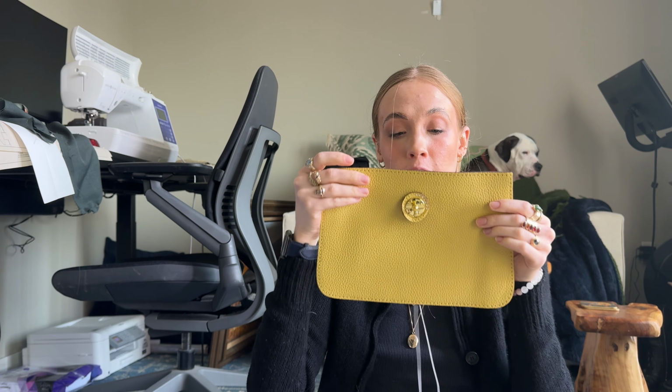I'm sure a lot of people would be interested in the fact that they have a Birkin and Kelly lookalike you could make. But I think that would be a hard one to start with just because it would take a fair amount of time to create. So far, I have not done anything to sew up the actual bag, but I am sewing the lock piece on.